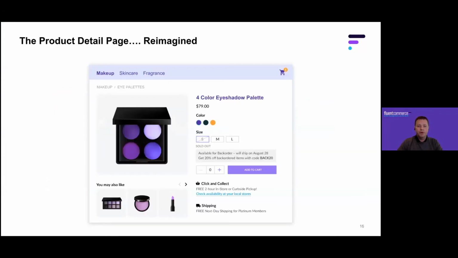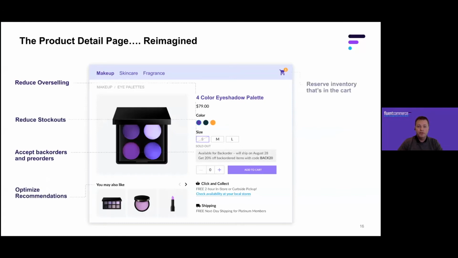If we put that into a classic real-world illustration, the product detail page is an area where we would see untapped opportunity to bring inventory into that order management experience, as we like to call it, to deliver important components into the journey for the consumer.